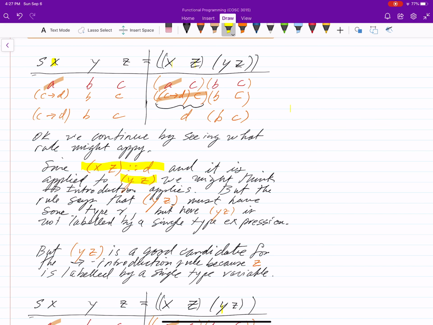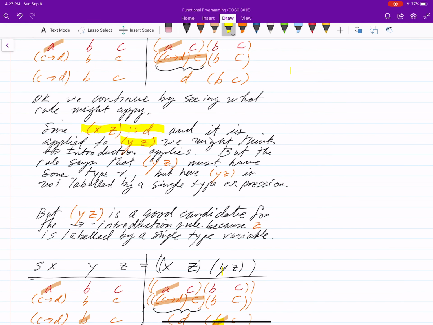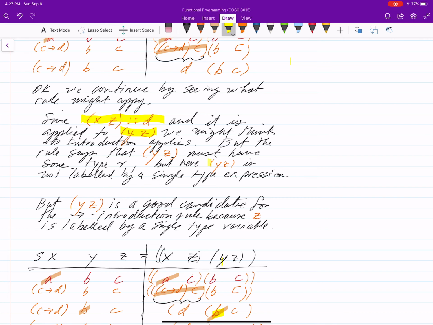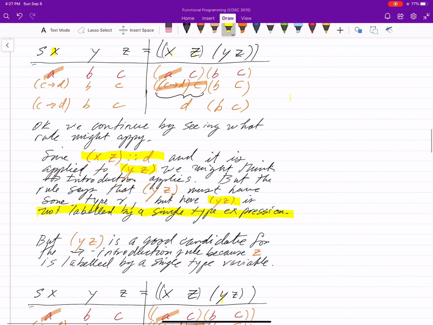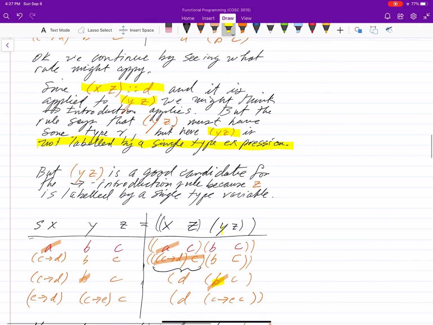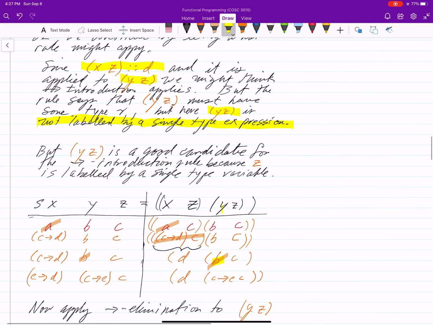We're building one. So YZ is not labeled by a single type expression. But YZ itself is a good candidate. So we look over here, we go like, oh wait, YZ has type B, a C, so it's a good candidate for applying the arrow introduction rule.